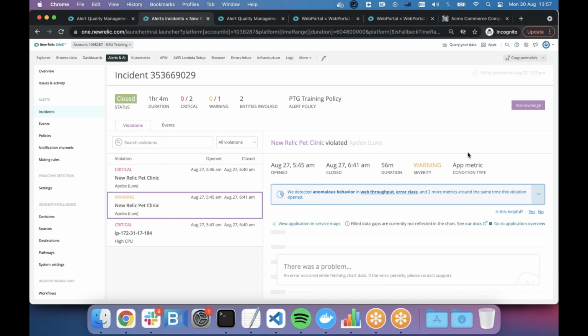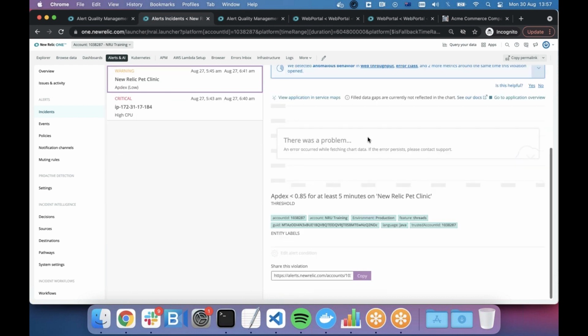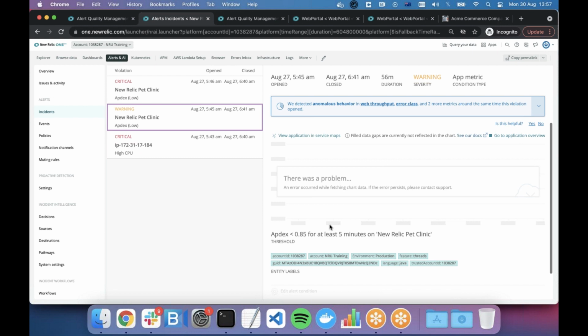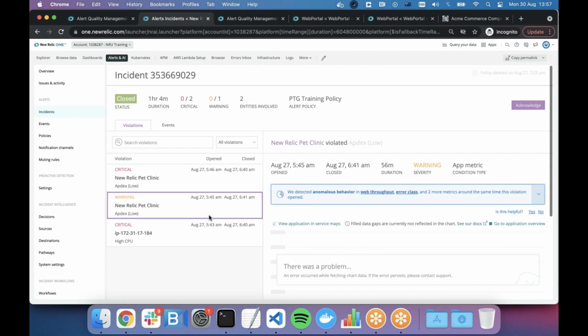So, wow, that could be really, really useful. Is this helpful? Yes. Wow, that's amazing. But you can see that it gives me info. So yeah, we went into a warning state at 0.85. As we crossed over 0.85, we went critical at 0.7. Right. All right. This is just violations.